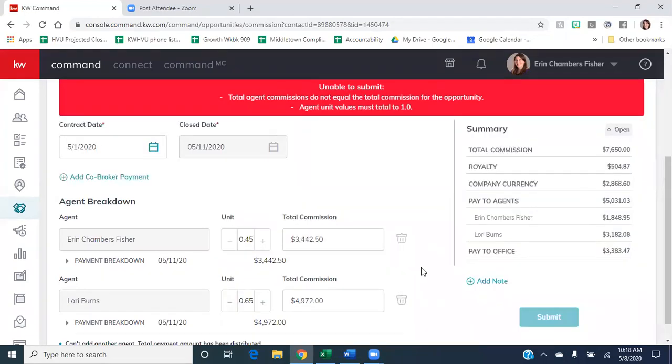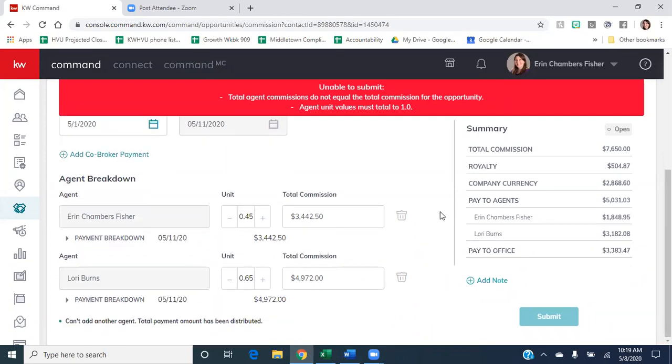So I have a couple of questions in the chat. If you have a deal already in place and it's not through Command, how do you do the Greensheet? Well, you have to have all of your opportunities in Command at this point. That's the only way to get paid with your documents. So you would come into the opportunity and set up this commission. You have to be using Command. If you have both sides, it's the same as if you're dealing with another agent on both sides. You as the listing agent would create one opportunity and one commission, and then you as the buyer's agent would create one opportunity and one commission. Unfortunately, that's the way it has to be, because the opportunities have to be separate.